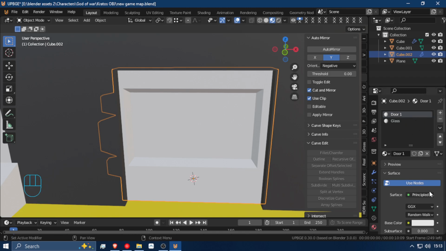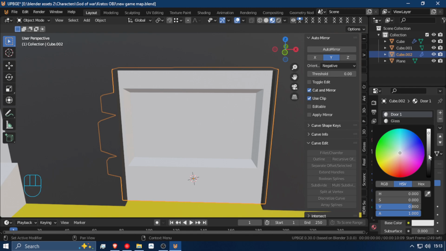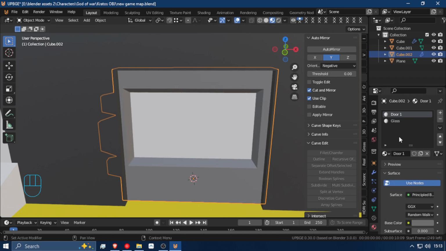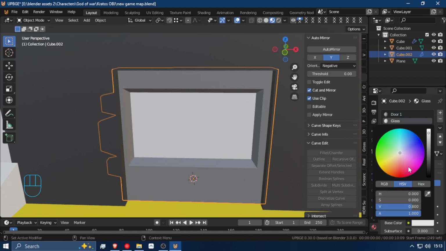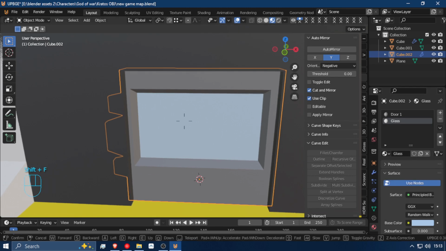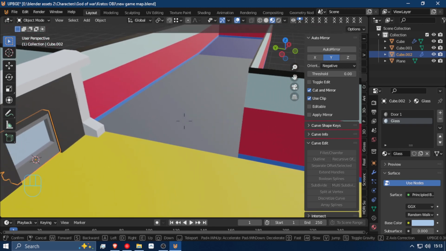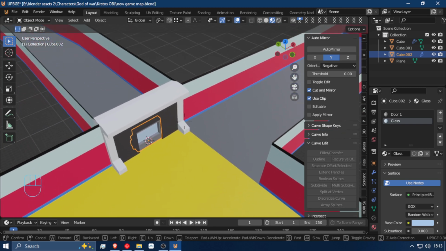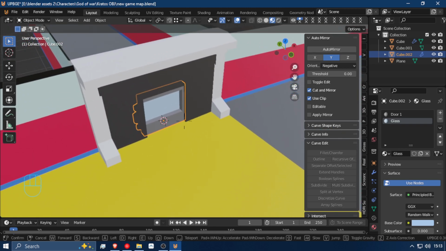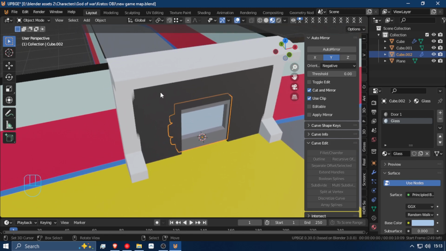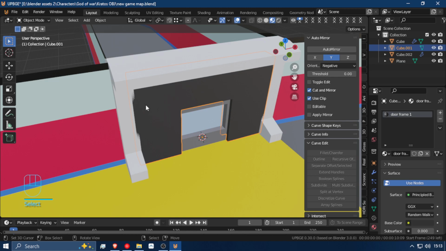So let's make the door a different color now. So let's just make it like a dark brown, and the window maybe like a light blue for now. Now obviously this looks horrible. It looks terrible. It doesn't look like you can use it for anything, does it? Well, like I said, we're still gonna have to make some modifications, but I need materials on this. I need textures on this. I'm gonna show you exactly where to download these textures real quickly.